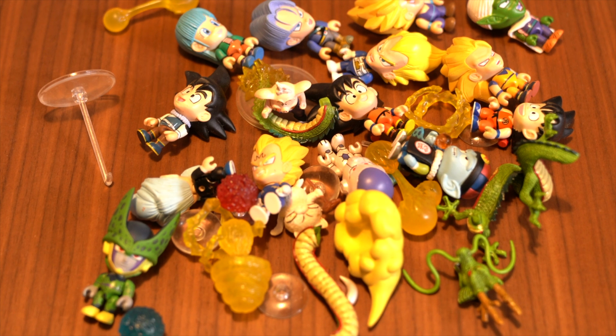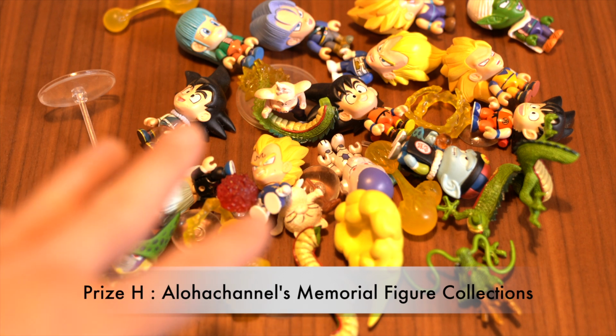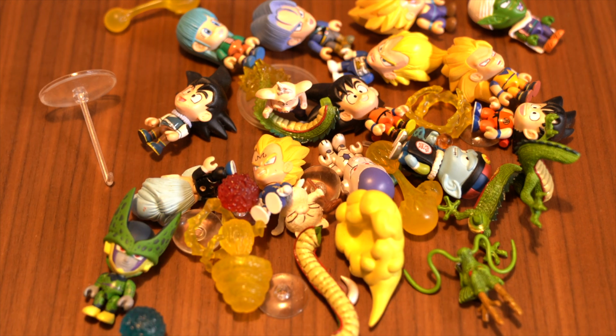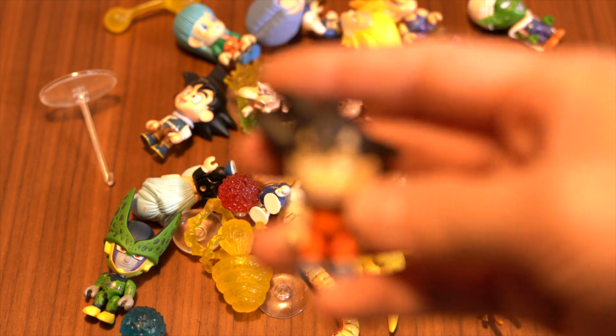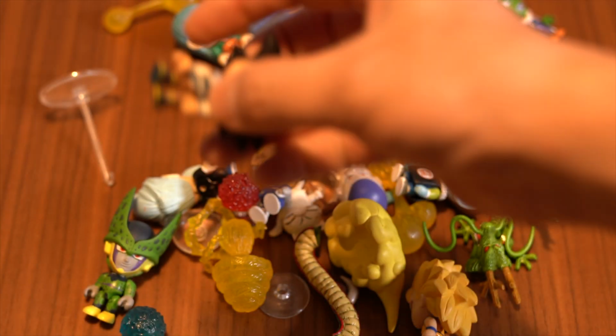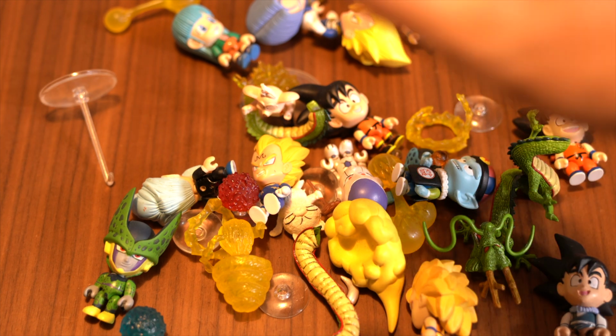Okay, next prize is H. This is prize H. So this is my collection. I collected it over 10 years ago, so it's my treasure. Now, it's not sold in Japan, so maybe not sold in the world. So this is a rare item. And my treasure present for you. This figure series is so cute. I like Son Goku. And I like this form, Yardrat Cross. Okay, good. This is prize H.